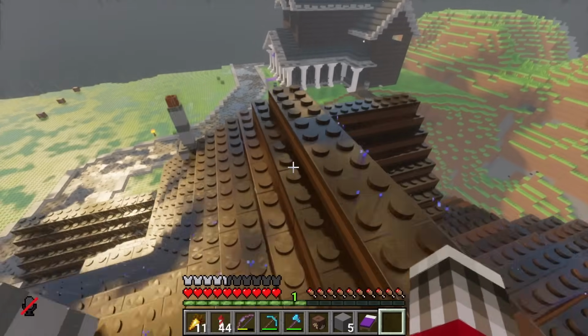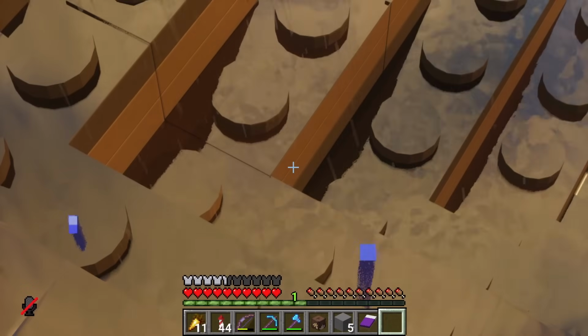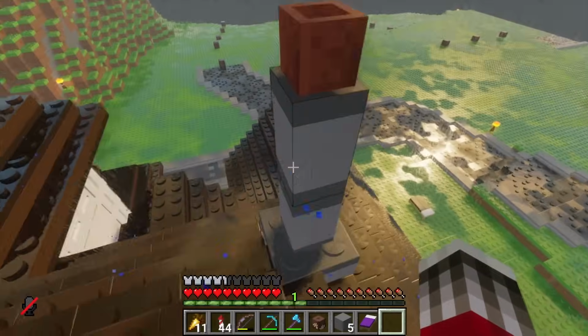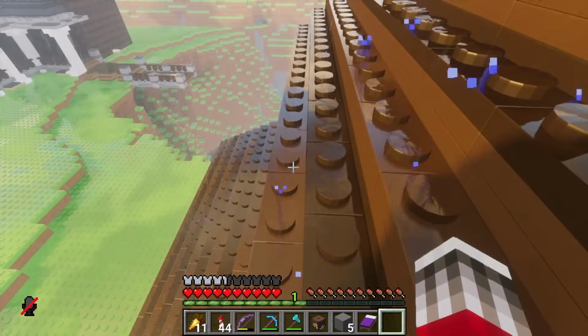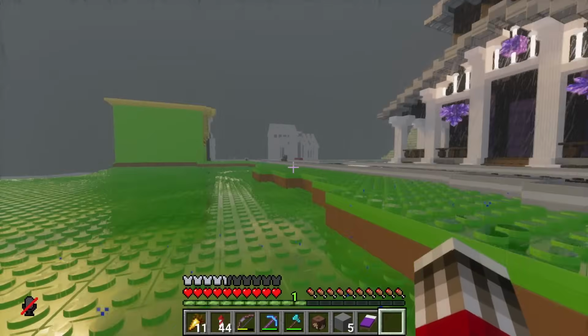Oh my goodness. And it's raining as well. I haven't seen rain in this texture. There's actually water. Oh my gosh. Like all the bricks are wet and stuff. Oh, Melody, your house looks amazing when it's converted to Lego.